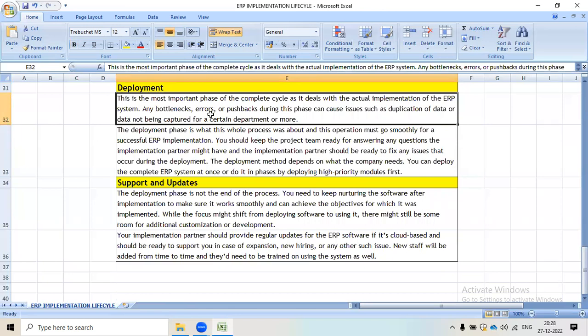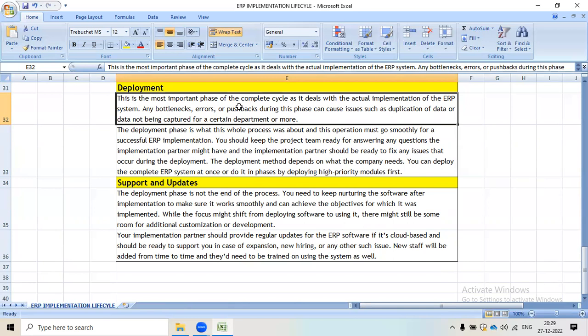Any bottleneck, error, or pushback during this phase can cause issues such as duplication of data or data not being captured for certain departments and modules. The deployment phase is what this whole process was about, and this operation must go smoothly for a successful ERP implementation.